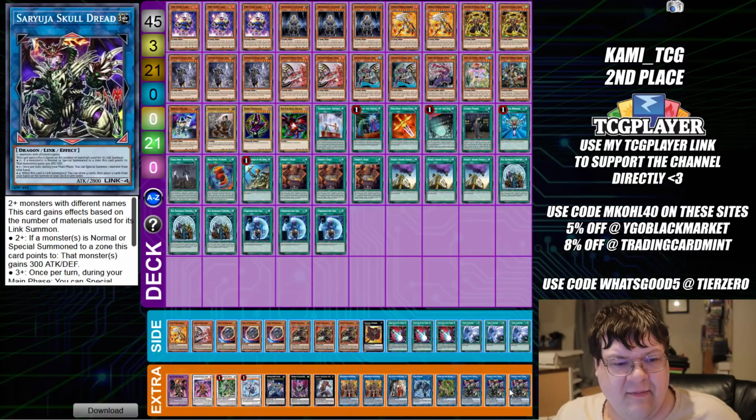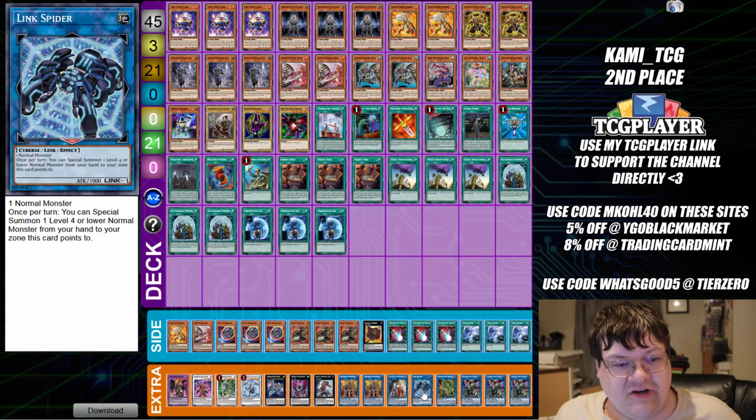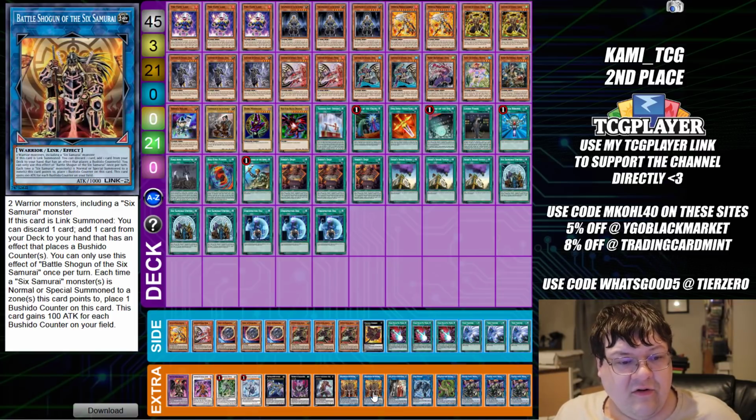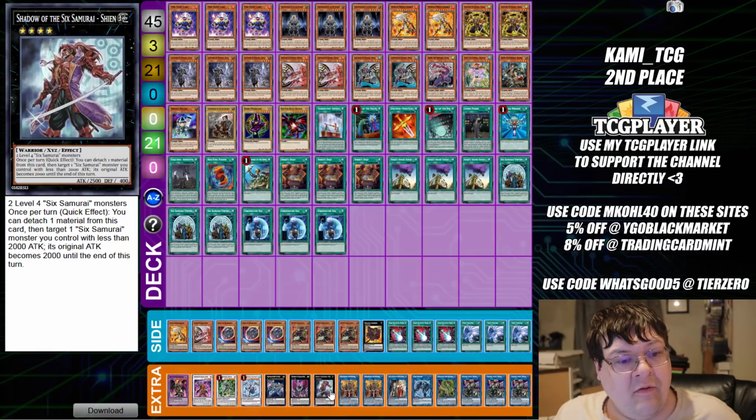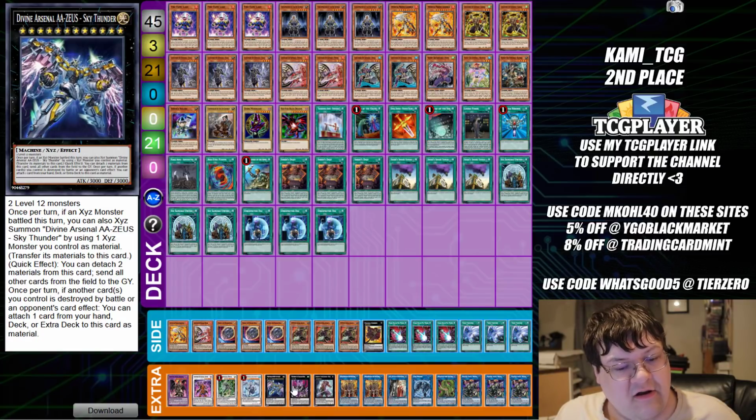Extra deck here we have triple copies of Saruja. Remember, Saruja is going to allow you to turbo out, extend out all of these extra cards, so you're basically going to be able to climb up ladders. This also just makes your boards free. We have 1 Vertiana Conda Machine, 1 Link Spider, the 1 is sold, 2 copies of the Battle Shogun, 1 copy of the Shadow. Then we have 1 copy of the Sinkata King with 1 copy of Sky Thunder.